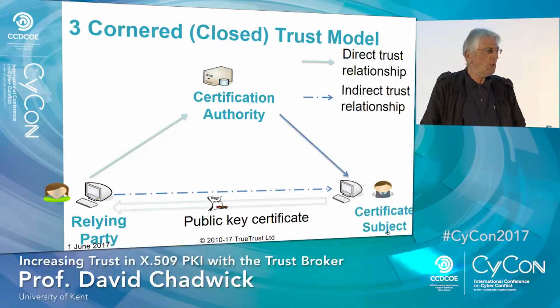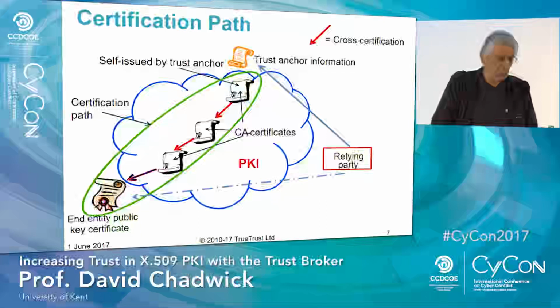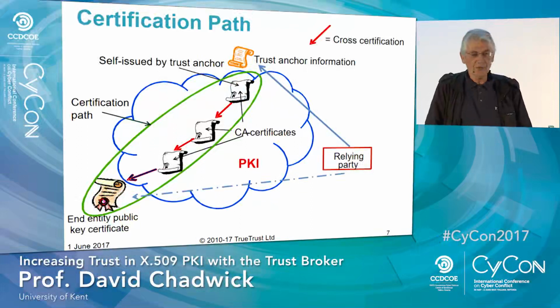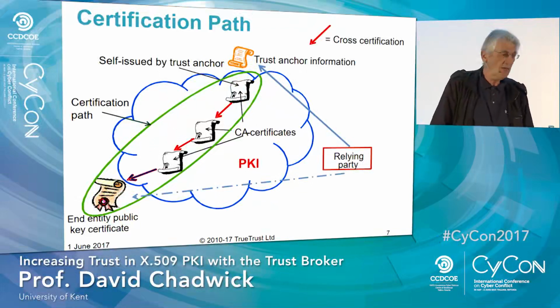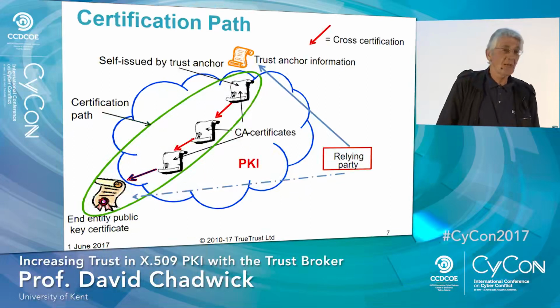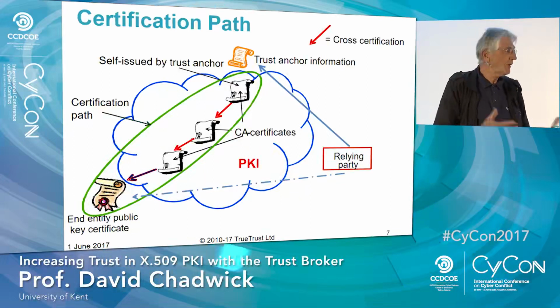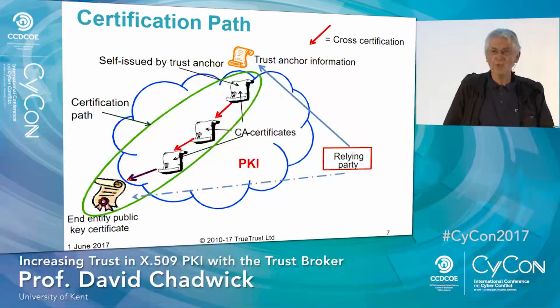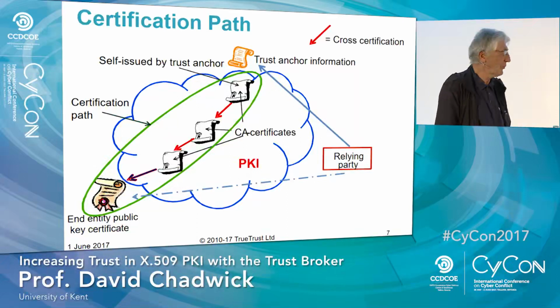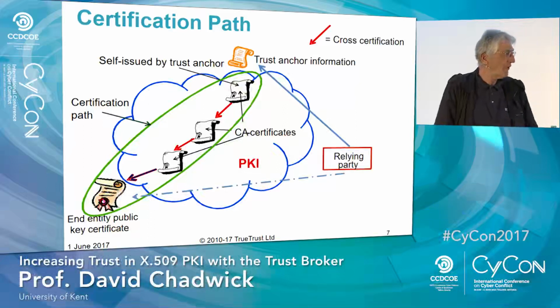And then you say, well, but we don't all have the same certification authority. There may be multiple certification authorities in the world. Okay, so we'll have cross-certification for that. So with cross-certification, the CA that I trust and that's my trust anchor cross-certifies another CA, and that might issue the certificate to the person I'm talking to, or that CA might cross-certify another CA, and eventually there will be this set of cross-certified CAs so that this other person that I'm talking to will have a certificate from some other CA, but nevertheless, I still have a path of trust from that certificate subject through its CA and through the cross-certifications to my CA, so I'm still happy, I can still trust this person from the other side of the world, and I can authenticate them.